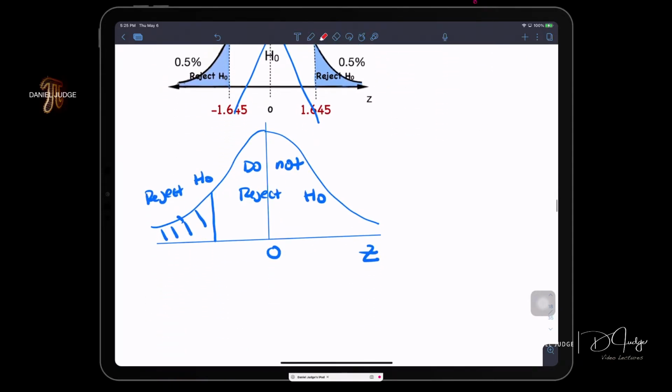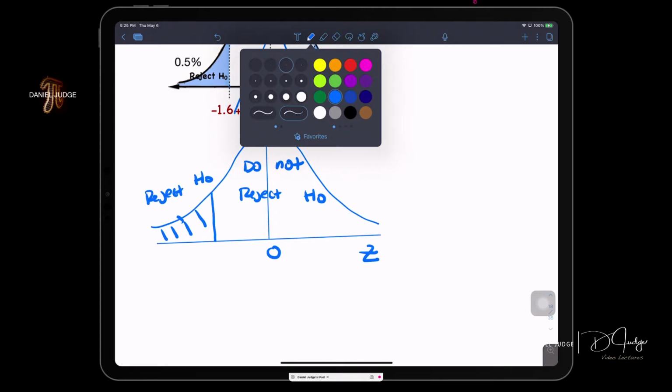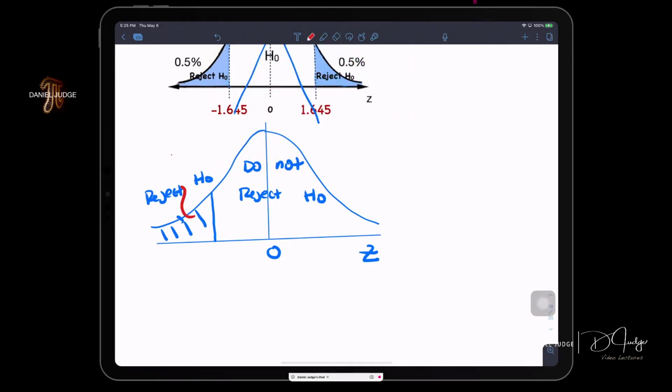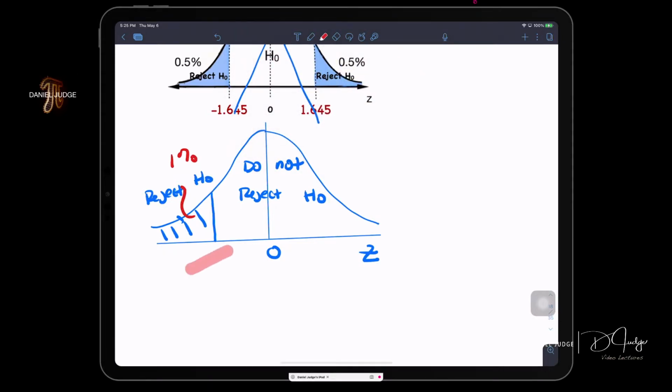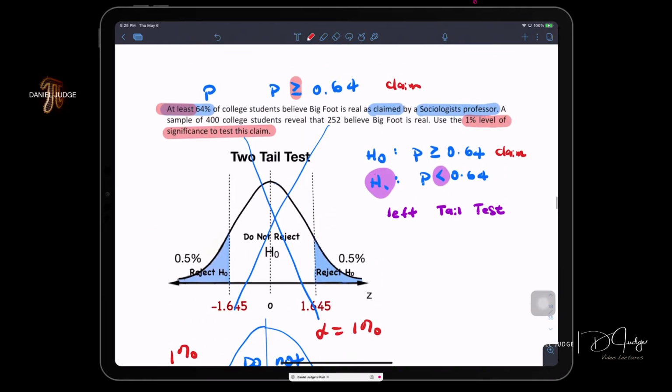That means 1% is in the left tail. We need your critical value here. 1%, we need that critical value. Maybe let's label it CV. It's going to be negative, so I'll put the negative sign. So if alpha here is 1%, and this is really a left tail test because of that phrase at least. Oh, they put the at least there.